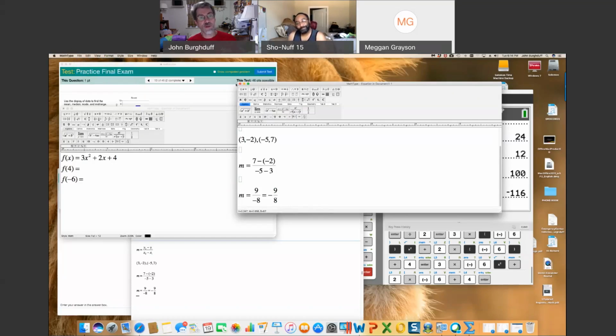Let's put that back over here. Does that make sense? So don't get hung up on the y2s and y1s, just y from the second point minus y from the first point, x from the second point minus x from the first point. And the only way you can really go wrong is if you take your points out of order. The y2 and x2 are always from the second point. X1 and y1 are from the first point.